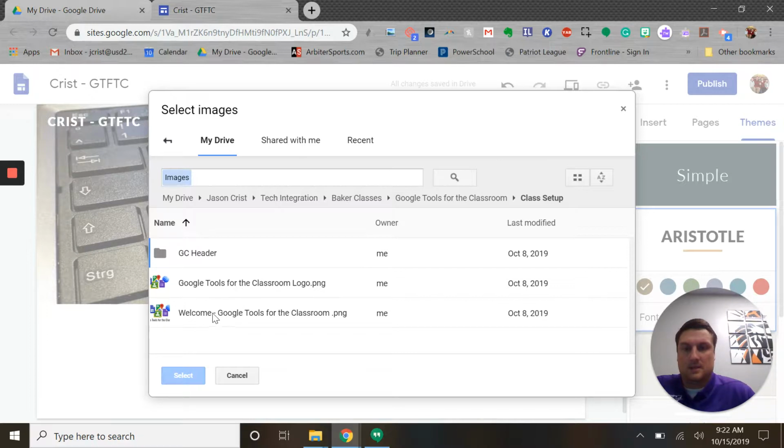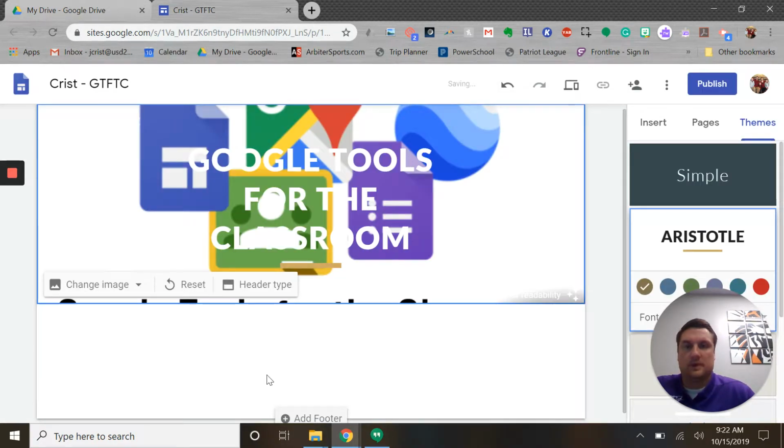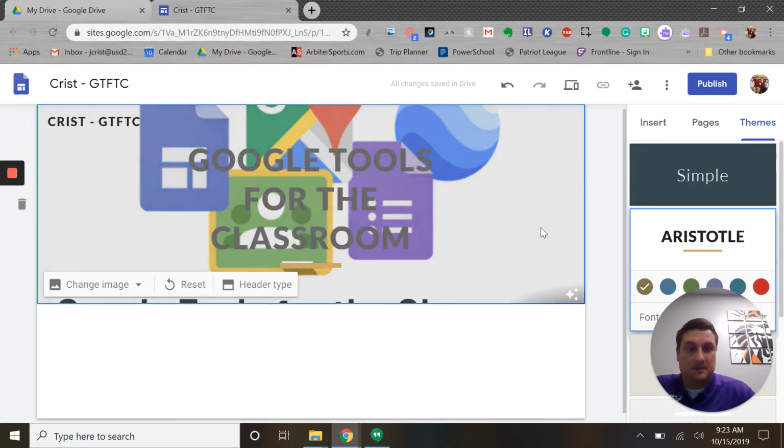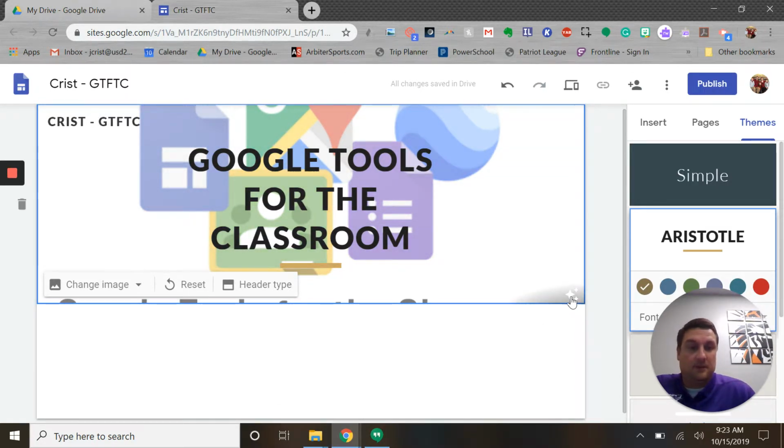Okay, so let's say I want to do this one. Here's one that I made. Okay, and so it pulls it there. Now again, that's not the best image. It's got a white background. You just notice that it actually adjusted it itself there. It's got a reader here. It says remove readability adjustment. So it actually changed the font color on its own to make it more readable.